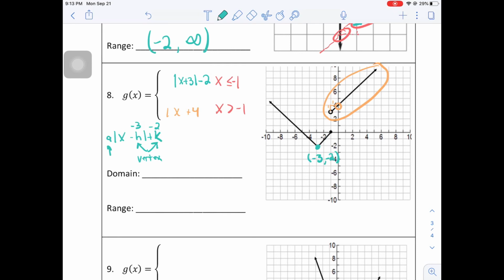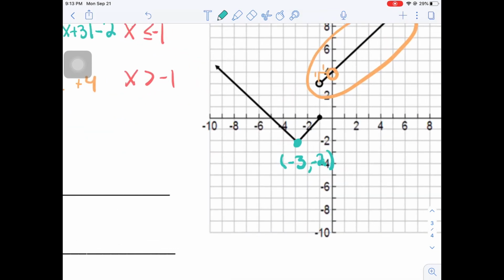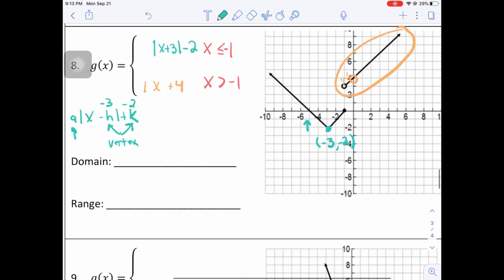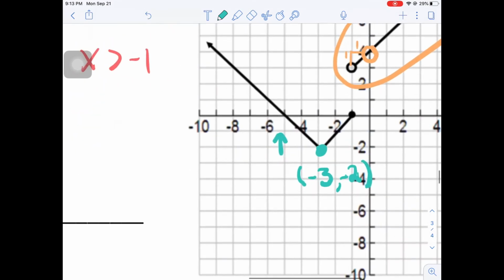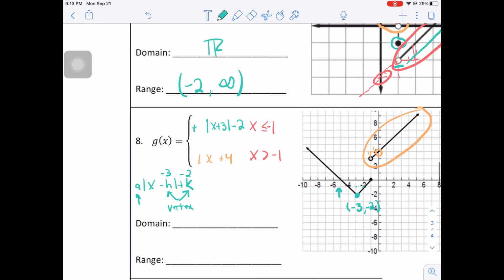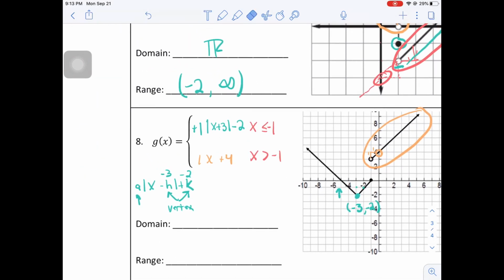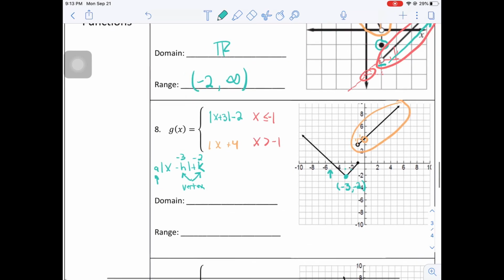Then lastly, we just need to decide the a value. What is the slope of this thing? So it's opening up. That means the slope is going to be positive. And then also it's going up 1 to the right 1. So then the slope is just 1. Okay? So you can put 1, you could put nothing, you could just have it like that, and you'd be good either way. Okay? So that is how we write the equation for an absolute value graph.